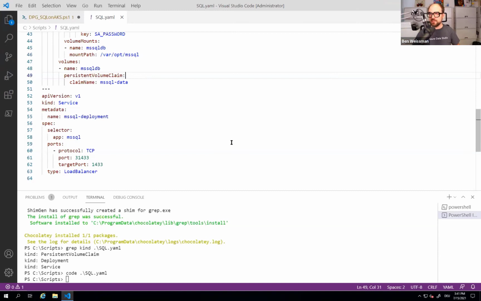We have a very interesting and important question on the Q&A that I want to get into real quick. So Salam is asking, with this config, if the SQL container goes off, will that data be lost when the pod restarts the container? And no, because one of the basic concepts of Kubernetes is storage and compute are completely separated.